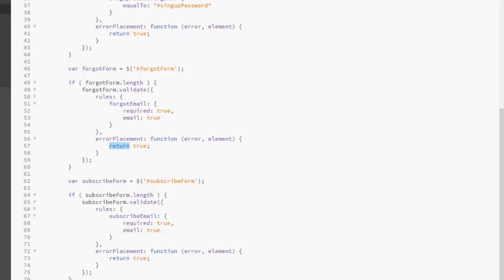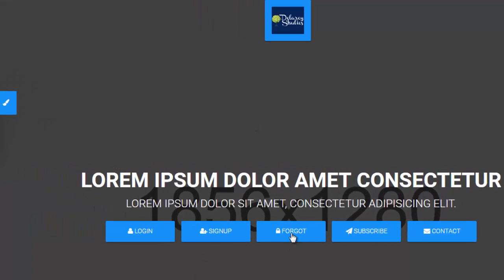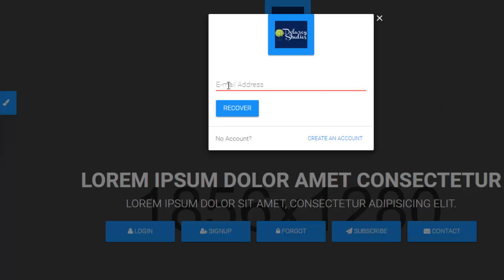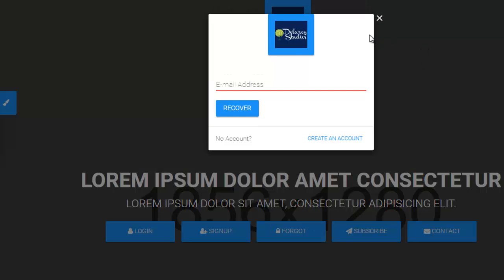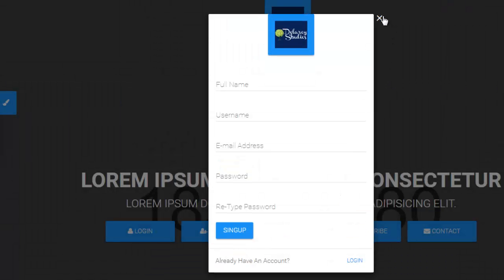So let's look at our web page to display the forgot form and see it. Now you need to recover, probably you want to recover the password. So you recover the password with an email address. So that's just it. Can you see the card layout? The cancel button. So if you don't have an account, it pushes down to create an account. So it calls on the create account, that's the sign up form. Can you get to see this? So you can close up the forgot form. So this recovers the email. If you don't have, you create an account.